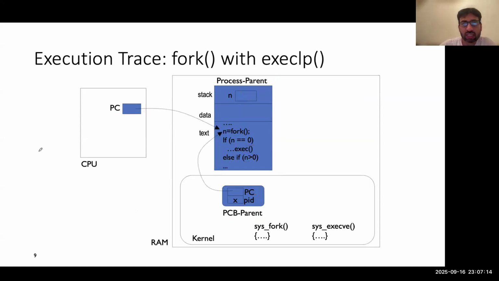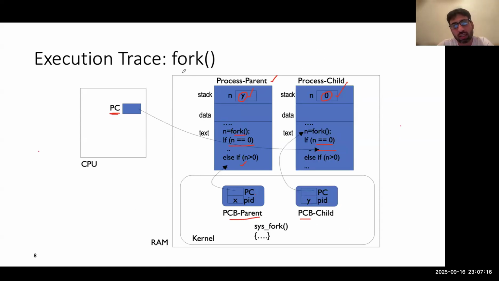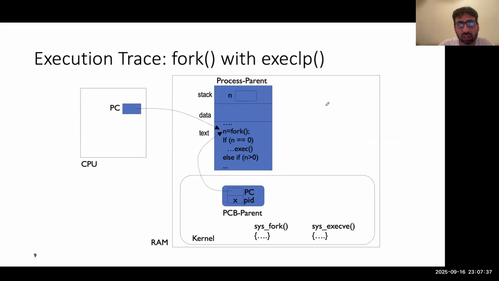Previously we saw how things work at a conceptual level when a process invokes fork, but we didn't cover what happens after forking. Let's say the child process executes the exec system call, which basically means it wants to load a new program into its address space. Let's have a look at how things look different this time.